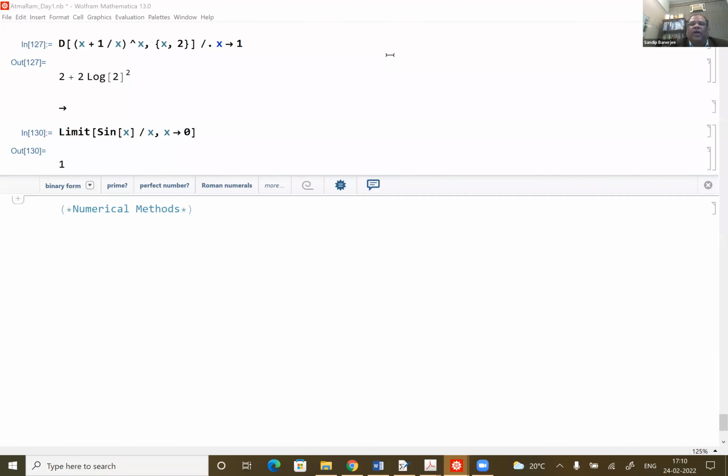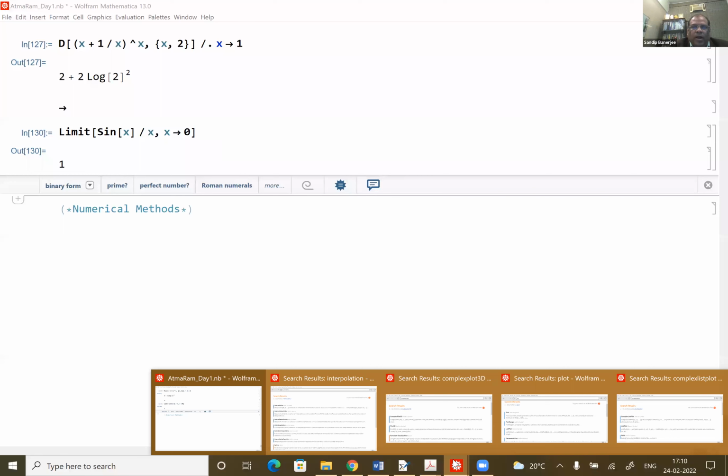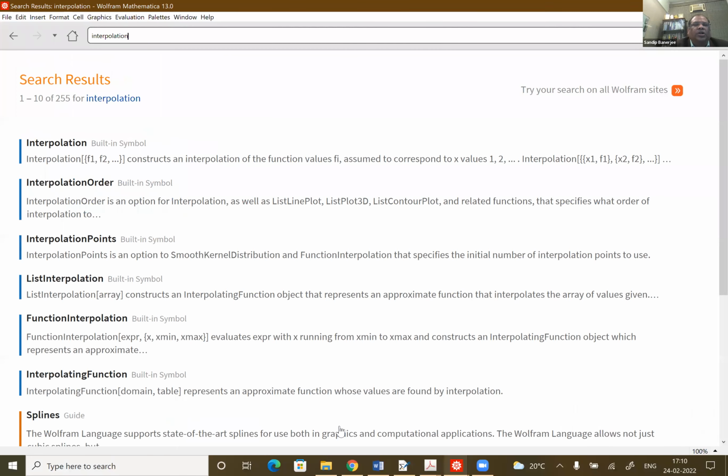Yes, exactly. For any function, the rule is that you put a square bracket. Any table should be in curly brackets. And our usual bracket is the round bracket only. So if you need repeated brackets, you have to put repeated round brackets. Okay, so I've already opened an interpolation.